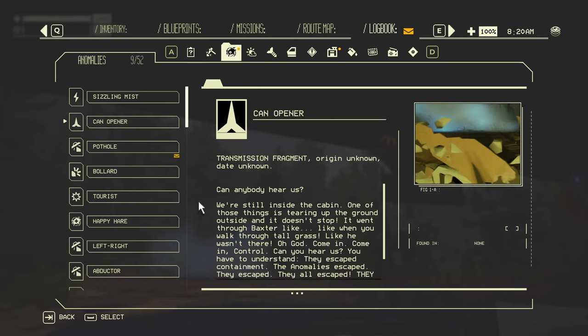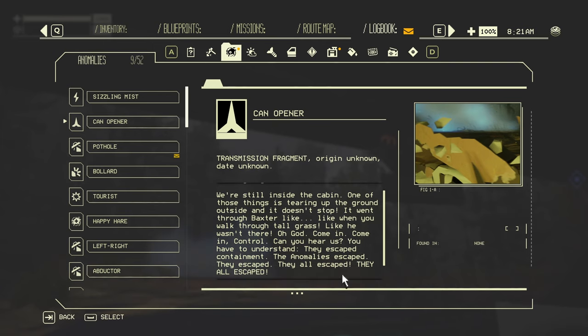Can opener. Transmission fragment. Origin unknown. Date unknown. Can anybody hear us? We're still inside the cabin. One of those things is tearing up the ground outside, and it doesn't stop. It went through Baxter like when you walk through tall grass. Like he wasn't there. Oh, God. Come in. Come in, Control. Can you hear us? You have to understand. They escaped containment. The anomalies escaped. They all escaped.